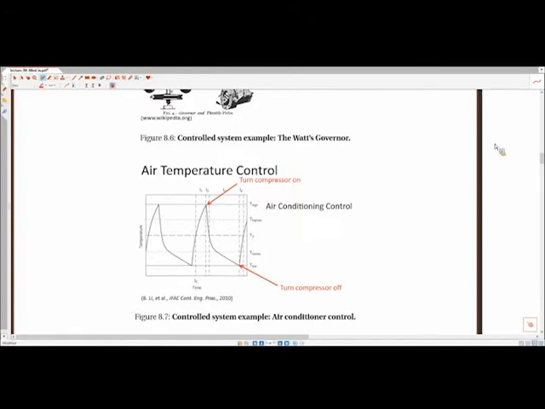It's looking at the output being the temperature of the room, the input being the compressor of your air conditioner, and then you're looking at essentially how far you are away from some sort of set point, which is this middle part with what's called hysteresis bounds on it. Okay, so we're not trying to keep the temperature exactly at T naught, we're just trying to keep it in some vicinity of T naught. If it gets too far away, then we do an action, right? Either turn the compressor on or off is the idea.